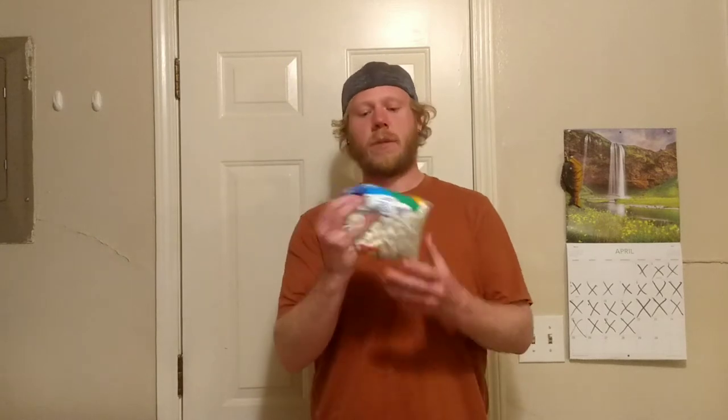Alright guys, for the ingredients — and I'm telling you, the ingredients for this project are very cheap to acquire. What you're going to need is a bag of mini marshmallows. The big ones are way too big. This was just a bag I had sitting on top of my fridge, but I know they're like a dollar. You can even get a big bag at Walmart for like a dollar twenty-five.